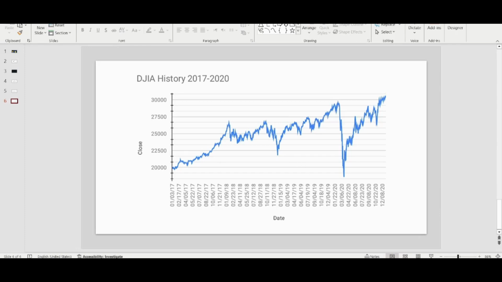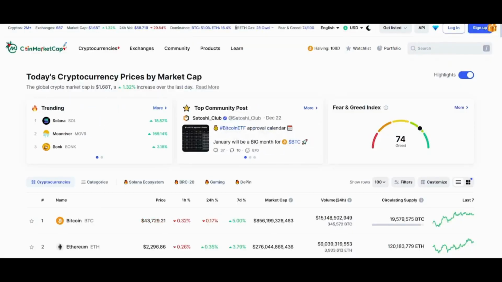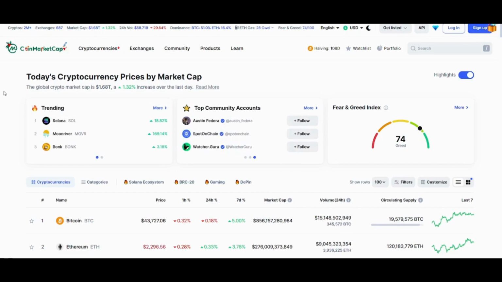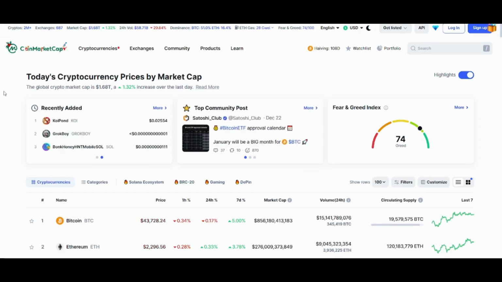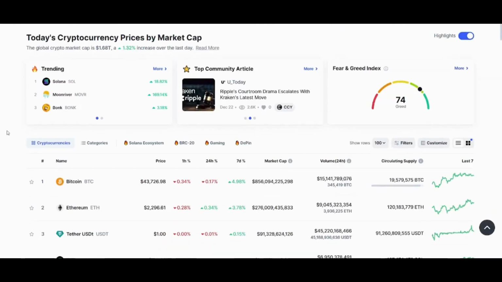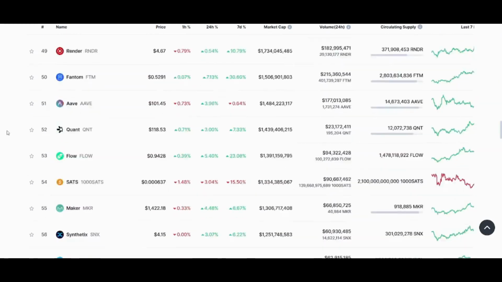And now let's see this in a live experience. I will now use CoinMarketCap to show you how you can actually make money with arbitrage. So here we will just use the two ways, which are simple arbitrage and convergent arbitrage. So now let's go down and navigate through different cryptocurrencies. I will just go to the bottom of the page.